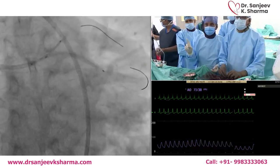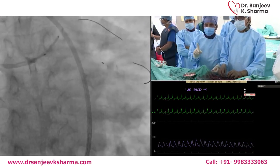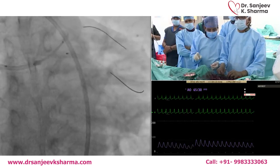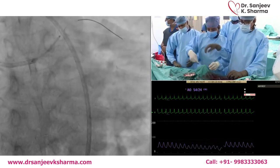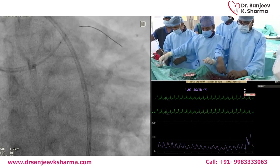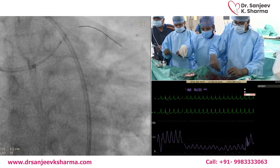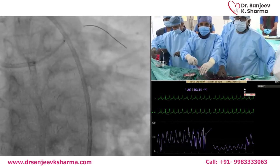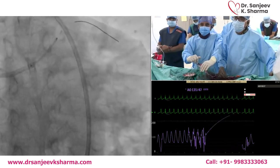Okay, now you have to take both the wires out, as our bifurcation approach has shown. Some people do leave the wire, but there will be one day you will cut the wire. So now take both wires out. Then you need to make sure that your LAD, your other stent, has not moved, proximal or distal. Ideally, if you have pressed it, it has not moved. If it moved, it means that you did not come with the side branch up to the ostium.